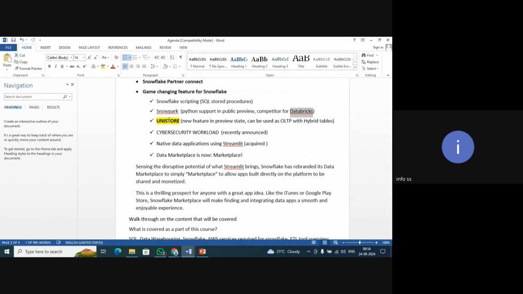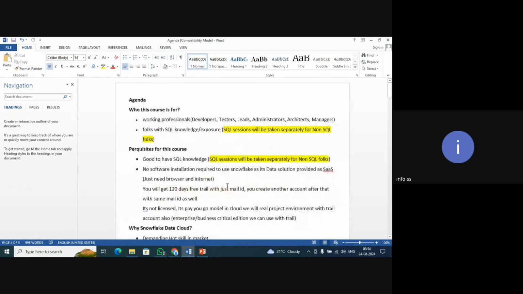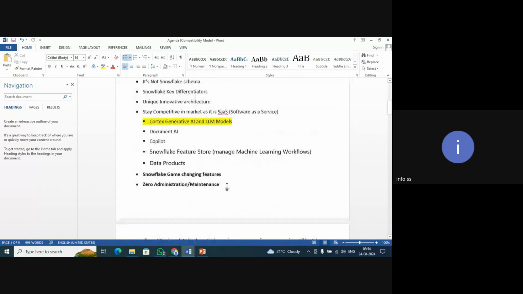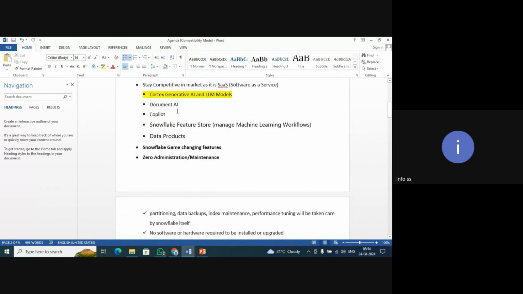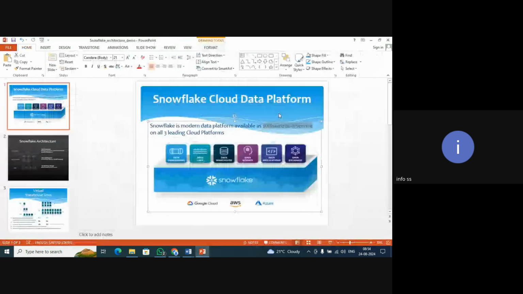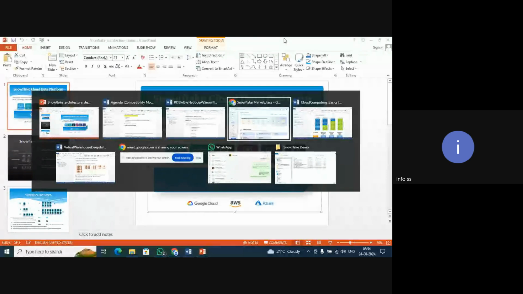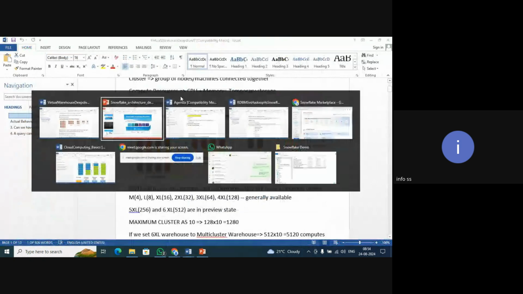Got it? So if your clients move their data to Snowflake, if they start using Snowflake, then within Snowflake they should be able to do everything AI related, that is artificial intelligence related, machine learning related. You take anything, say even LLM models, this generative AI, all of this within Snowflake, they should be able to use. That's the reason why Snowflake is trending. Other technical things, as we progress in detail, we'll discuss.